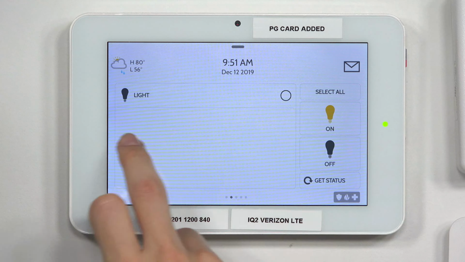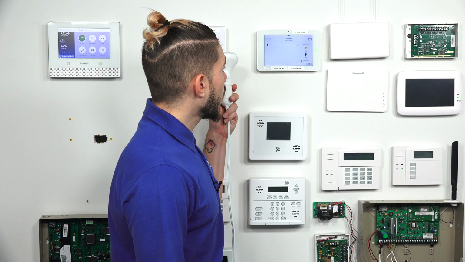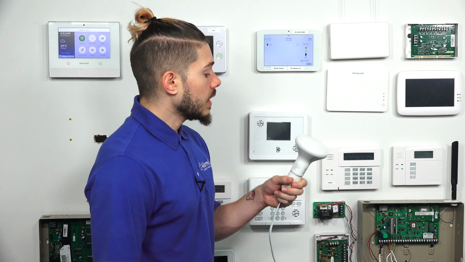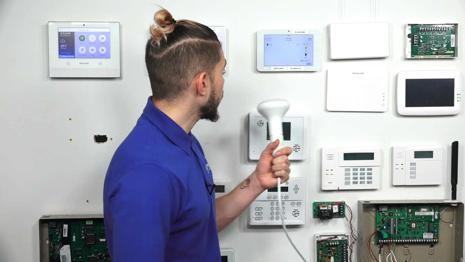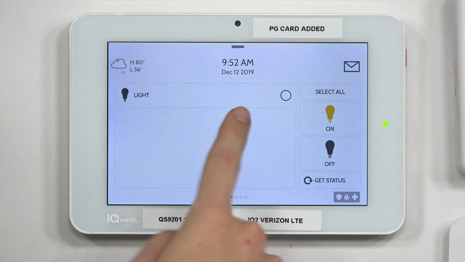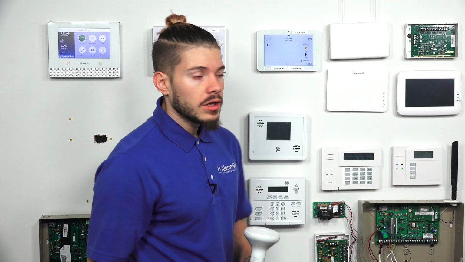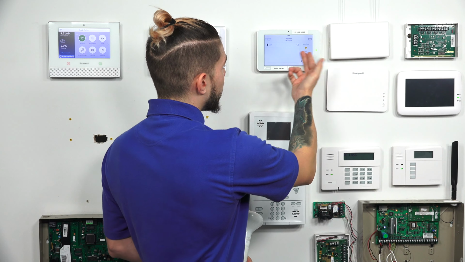So I'm going to go back to the main screen, and my lights just happen to be the very next page. So like I said, this is actually a Z-Wave plug module which comes up as a light, but it kind of makes sense because we are using it to turn on a light today. So first thing we need to do is on the actual system, you're just going to highlight the light you want to use. If you have multiple lights, you'll see all of them come up here, and you can actually name them so that they're not all "light." You might want to put living room, bedroom, hallway, stairway, front door, porch, whatever you want to name it as. Mine's just defaulted as light.